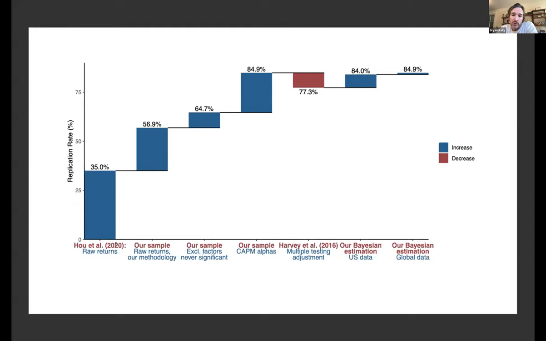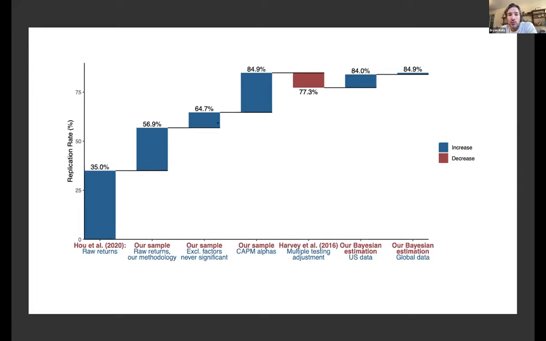Where do those differences come from? They come from really minor differences in methodology. In some sense, I think the lack of replicability in some of these previous analyses has been driven by some dubious data construction choices. When you make sensible, and in our view unambiguous, data construction choices, you see right away that even with this basic independent test, where we have the possibility of multiple testing concerns and all that, you see a large increase in the replication rate.